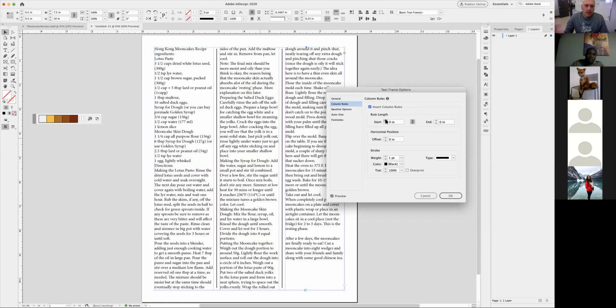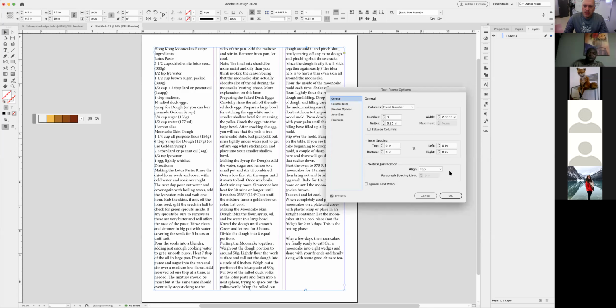You can have it start from the top. You can reduce that. You can go negative as well, and that extends it out past the edge of your text frame or not. So I'm going to make it a little thinner because 1 point is a little thick. You can change the color. We're going to keep it in black. We're going to make it a 70% tint, or maybe a 60% tint. So it's a little bit of a light gray like this. And that's basically it for now, right?